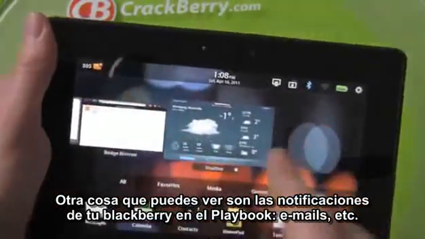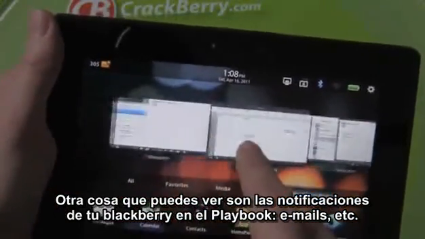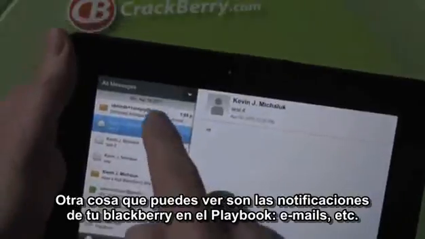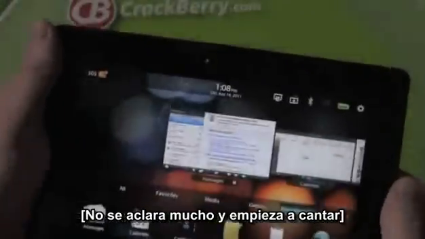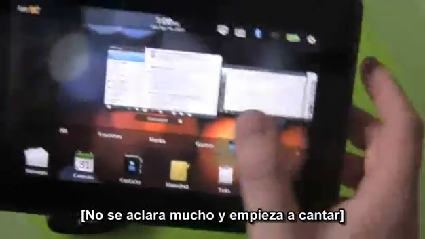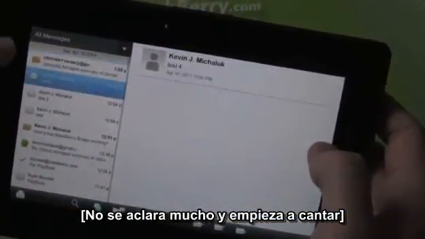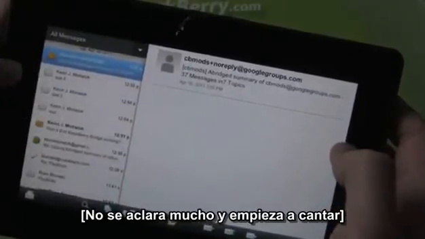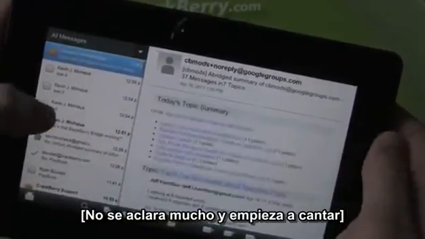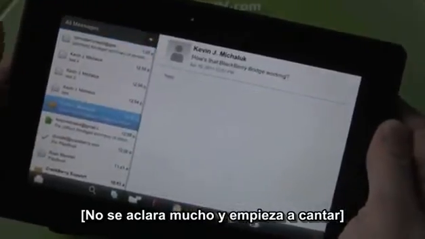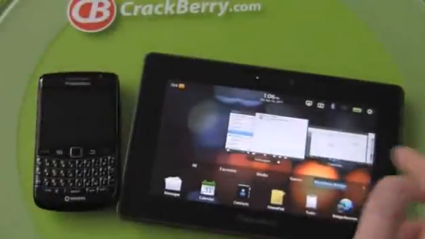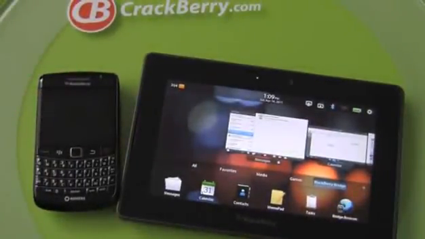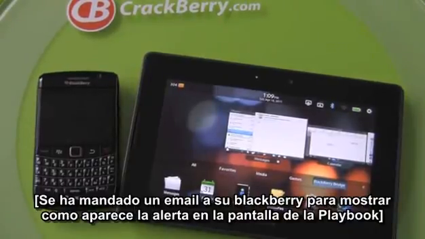You can also see things like notifications start coming through now. If we go into messages, I've got an email that came in, and I can go ahead and see that. That notification should go away, I think, since I've read it. Yeah, there you go, that went away. So now we don't have a notification, but what I'll do is send a quick email and you can see that notification come through. I'm going to go in here, hit send, and right away we're going to have a new email pop through.